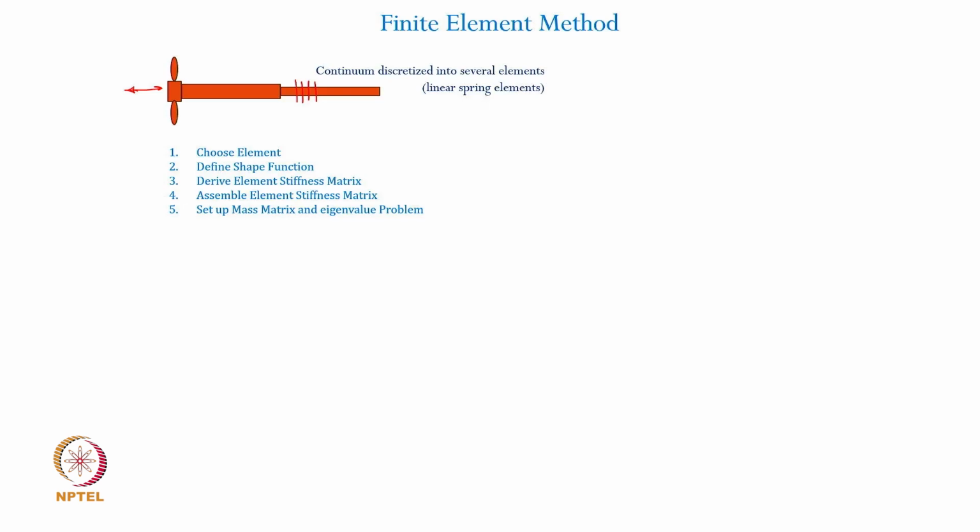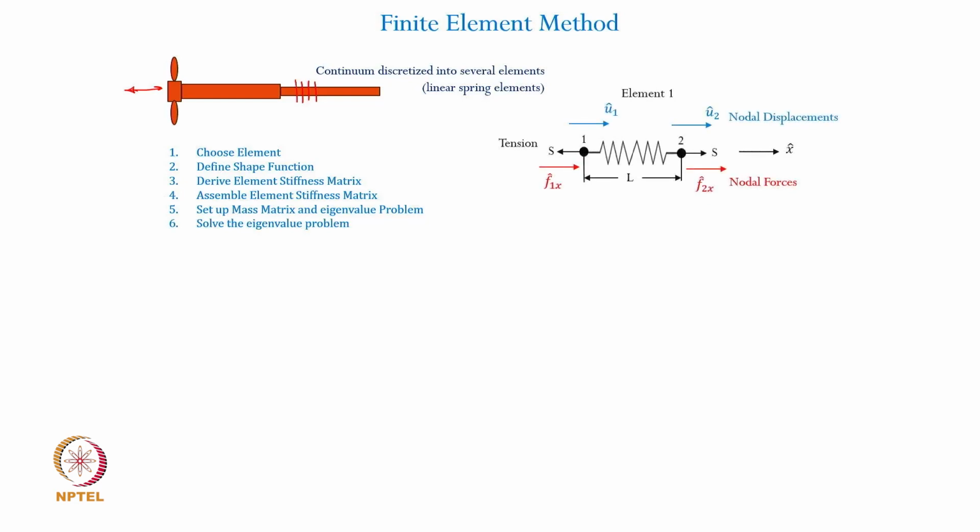Once you obtain these system level matrices, you can set up an eigenvalue problem, or you can set up an external forcing function, a vector describing the forces acting at different locations on the entire system, and set it up either as a dynamic forced vibration problem or an eigenvalue problem. So, how is that done? We will first focus on individual elements and then gradually look at how these individual elements are assembled together.